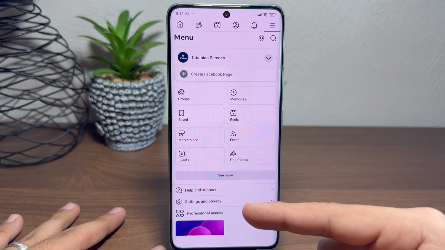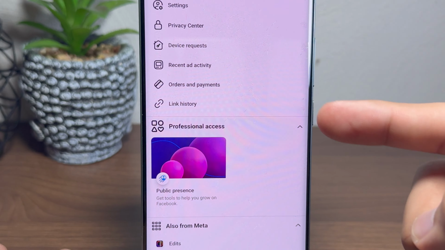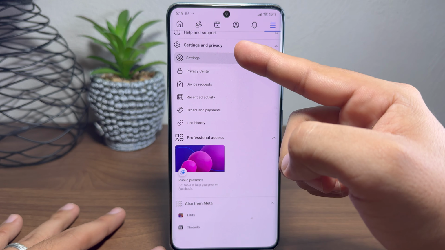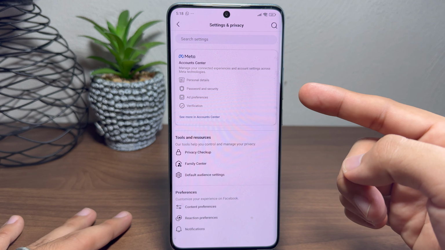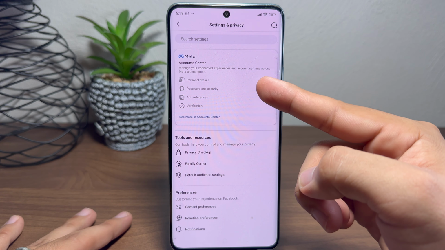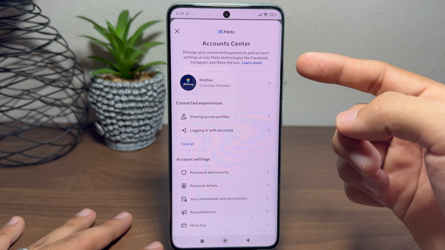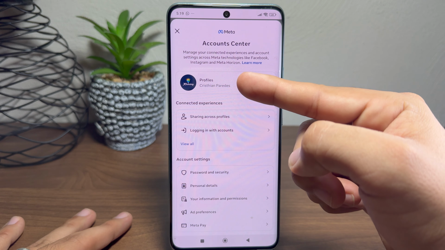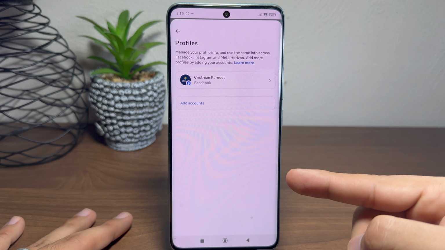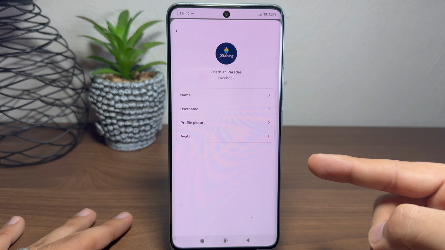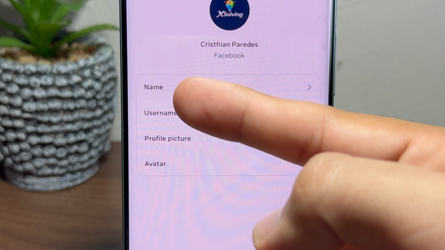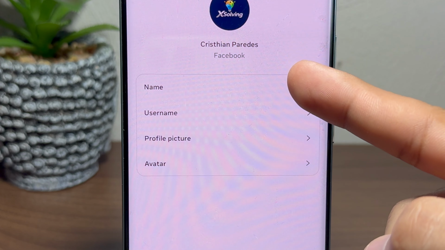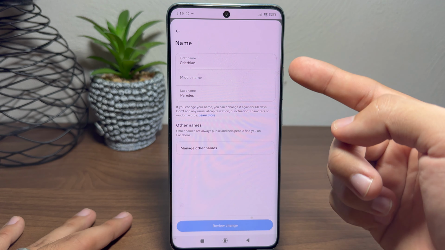Here we are going to go to settings and privacy, and now we are going to select in settings. This takes you to the privacy settings. Where are we going to hold down in account center? Here what we are going to do is that we are going to select our profile. Again we select, and here we will have these options where we can observe the one that interests us, which is the name one. We now select here in this option.